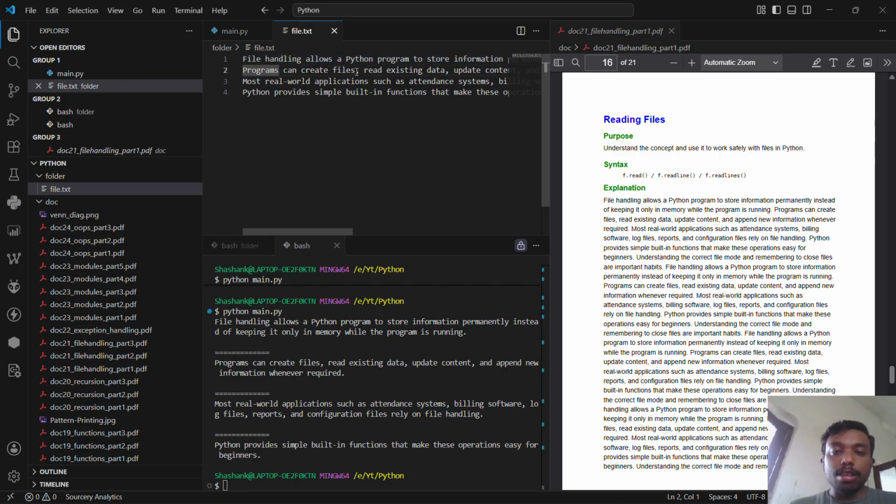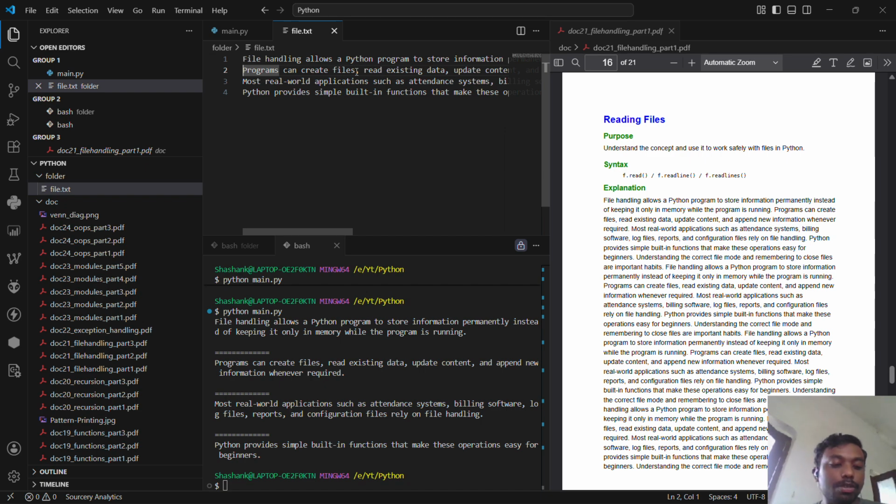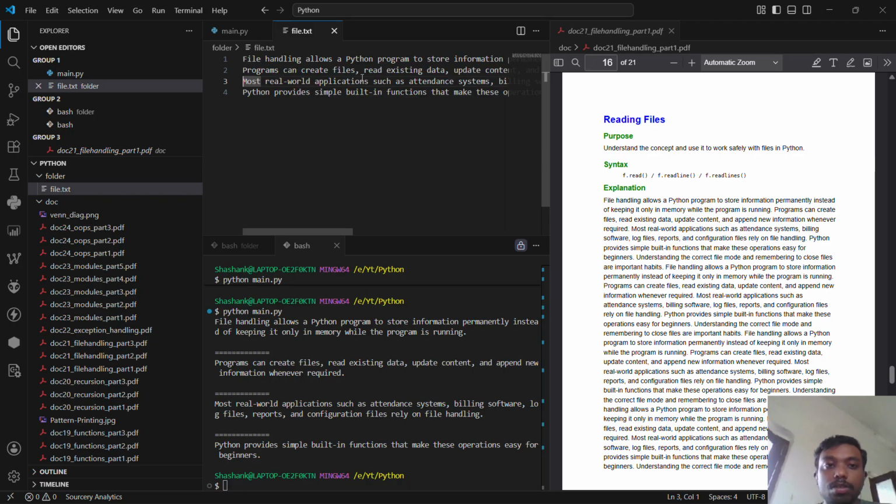Now for the second line, after that first line, what happens? Our cursor becomes here. Now the cursor goes to the next line and it reads this whole line again. This is the second line. Now move your cursor again and again press Shift plus End. So basically file.readline is reading each and every line from wherever you left the cursor. So each line is going to print line wise.